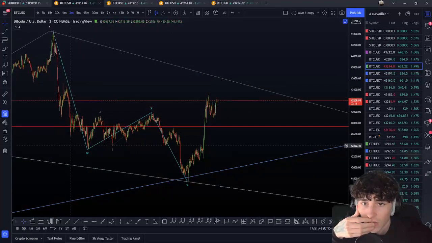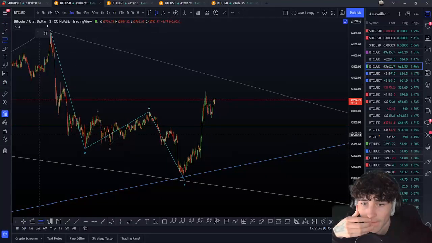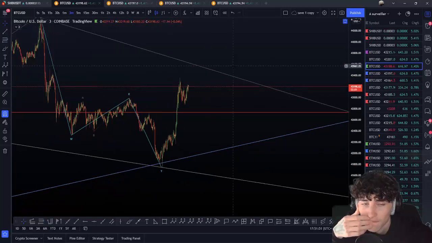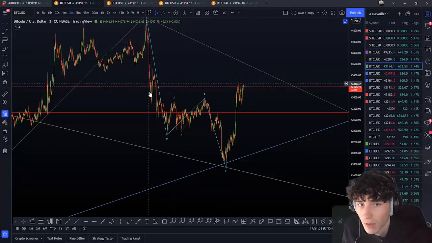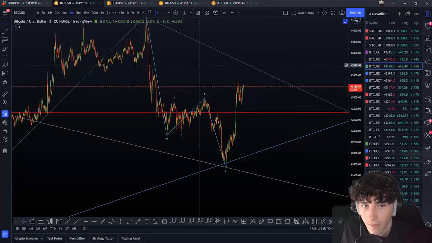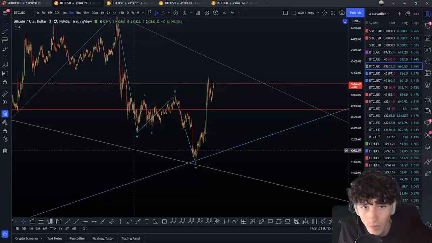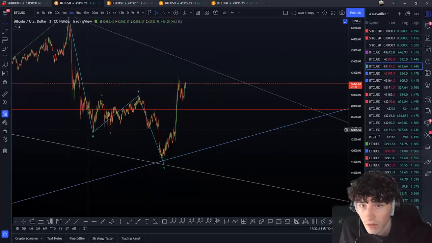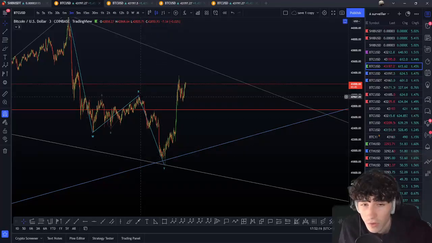A, B, C, W, no. Yeah, I'm going to say that we have done, because that can be a leading diagonal here, 1, 2, 3, 4, 5. Okay, then we'll have done a correction here and then a triple move to the downside. So we cannot get 5 waves, triple wave. This is not possible in Elliott wave. You have to get triple waves, 5 waves, or 5 waves, triple waves, 5 waves. So in case we have done a leading diagonal here, that would be a B wave and that would be a C wave. But the problem is I really count a triple wave here. The target of the triple waves is really nice and well respected here.